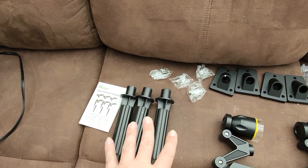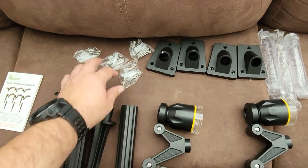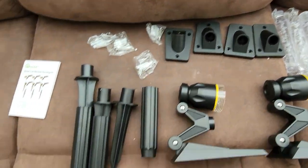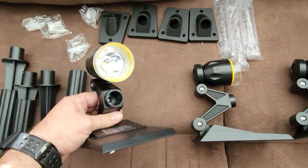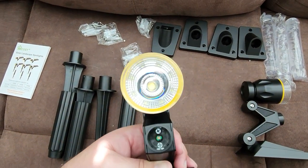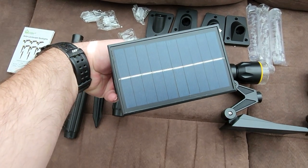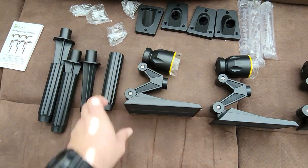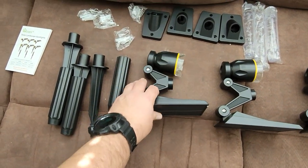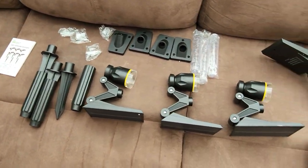Right out of the box you have your instructions and all the items to put it together — the yard stakes and pillars, and some hardware in case you want to mount it to a wood fence or something instead of putting it in the ground. I'll be putting mine in the ground. One thing I'll say is I was expecting these to be smaller — these are actually quite large. I'm excited to see how bright they are at night. That is a serious-looking light bulb. Already quite impressed. The solar panel looks nice too — I've had this type on other Exxon Cozy items and they do pretty well. My string lights with this same solar panel lasted me a good four or five years, and actually they didn't stop working — I just replaced them.